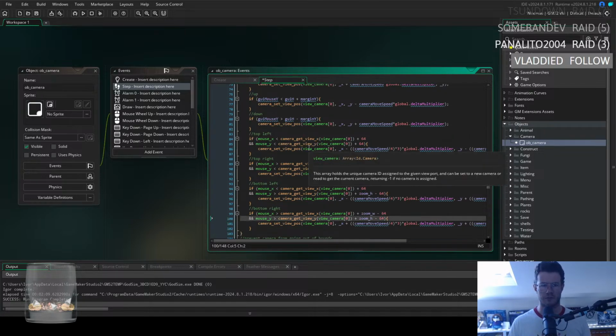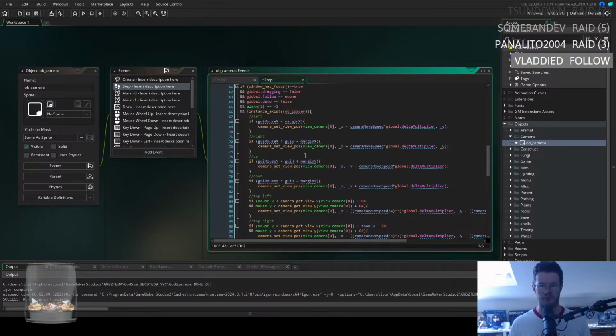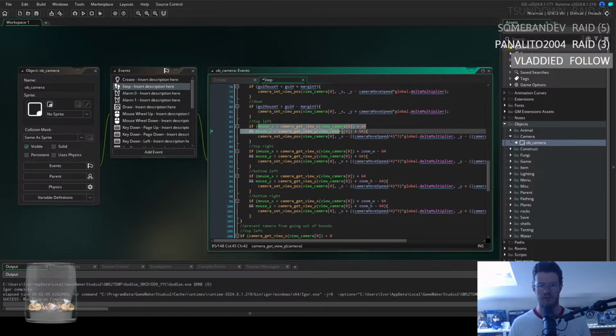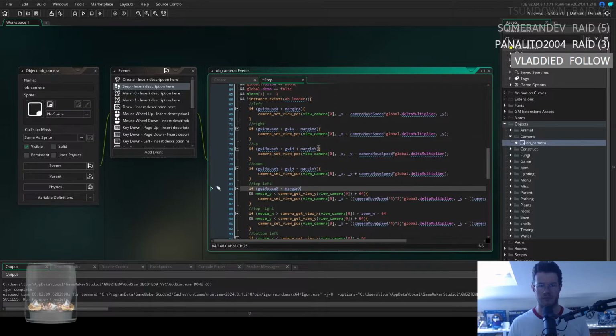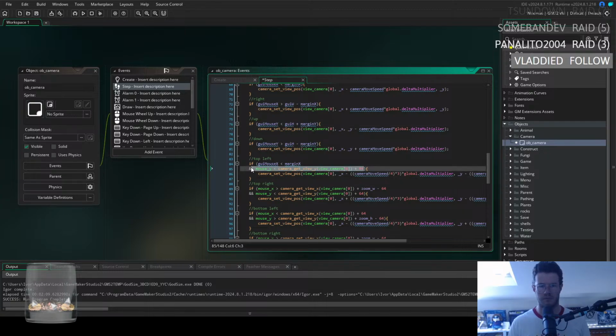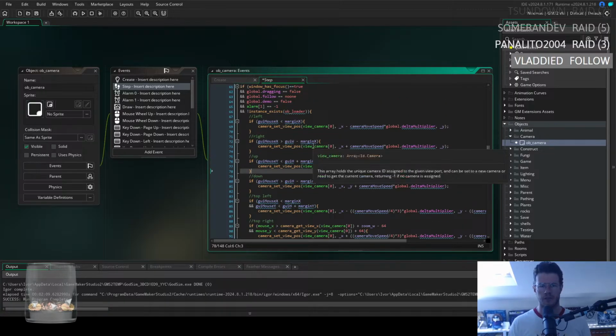So top left, so up and left. Top right, so right.